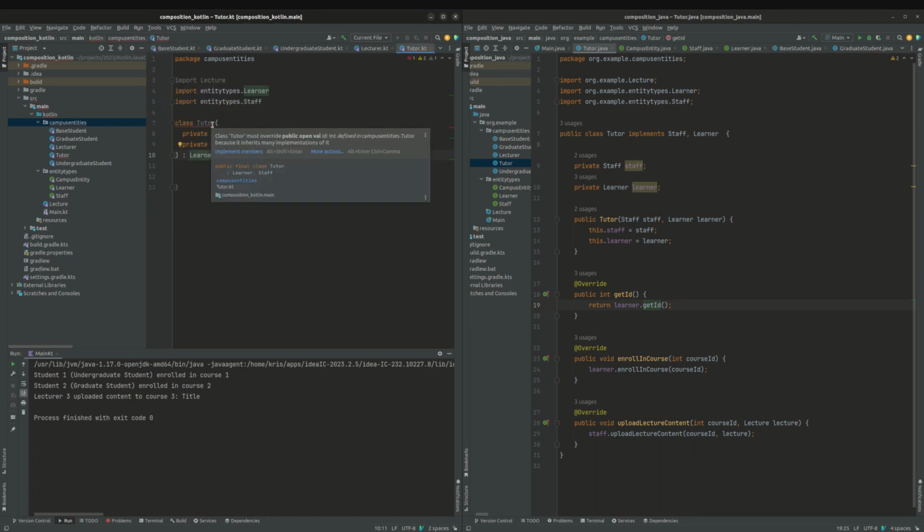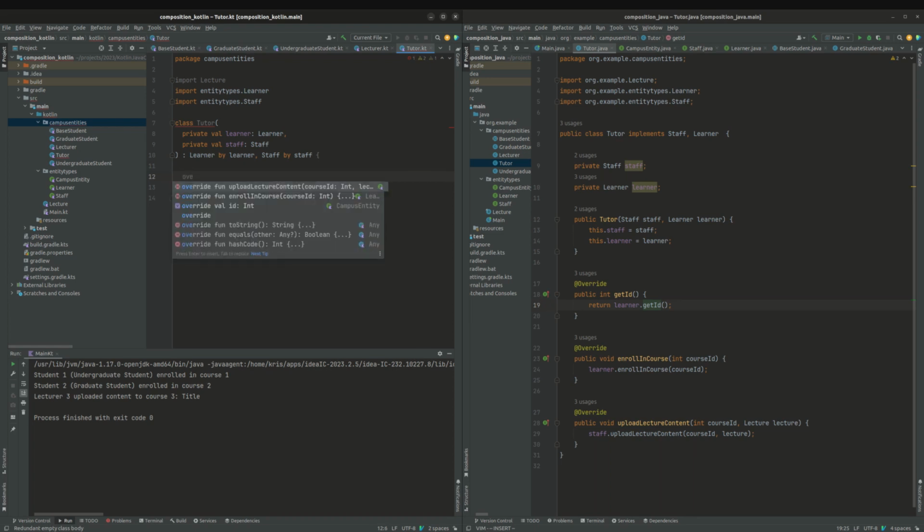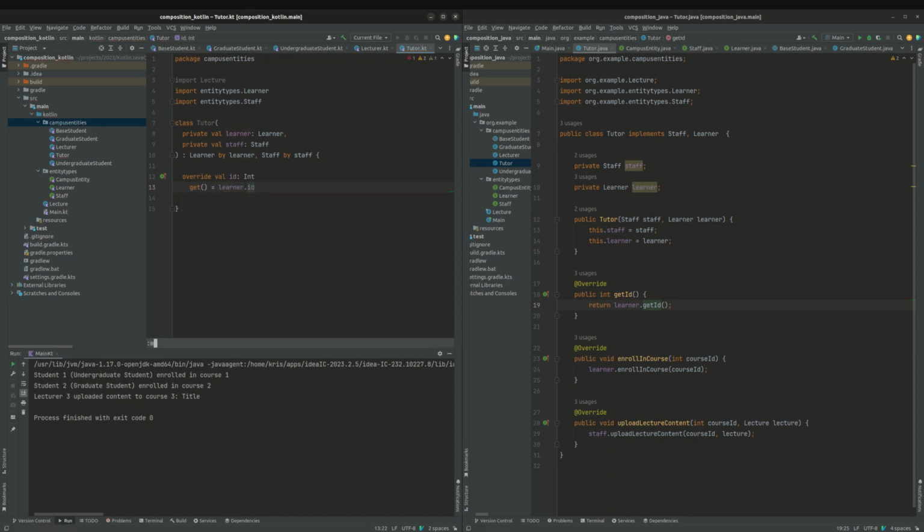And the compiler doesn't know how to resolve this collision. So in this case, we need to do the resolution manually. So I'm going to provide it here. I'm going to override the ID field and delegate to the learner ID, just like we did in the Java case. And now we can test that this works.